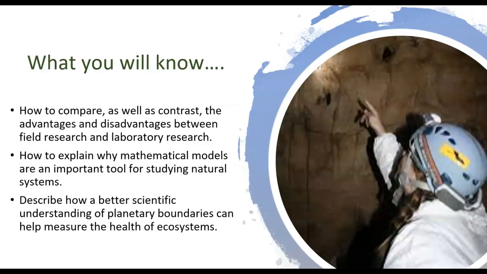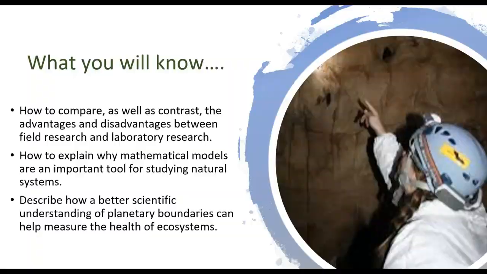You're going to know how to compare as well as contrast advantages and disadvantages between field research and lab research. You can look at how to explain why mathematical tools are important in studying natural systems and describe how a better scientific understanding of the planetary boundaries can help measure the health of an ecosystem.